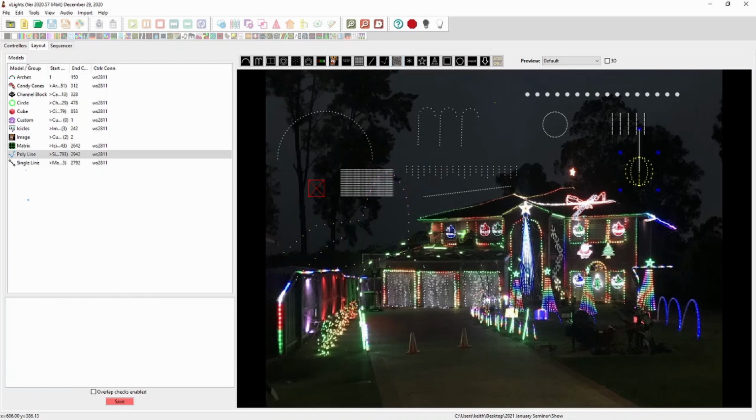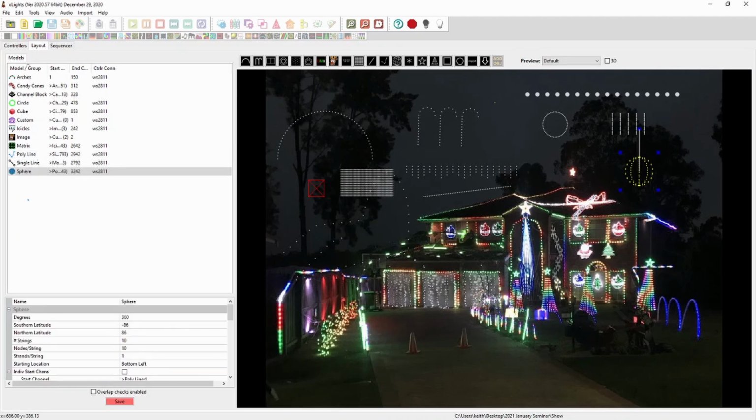I have a question. When would it be appropriate for a house outline to use the line versus the polyline? So I would use a polyline if the line of pixels is all connected in one string, because it's reasonably easy to do. Whereas if all the sections of your house outline are connected separately to the controller, I generally use a single line, or where it's all in a single line and it doesn't go off anywhere, there's obviously no point going with the polyline. But other than that, that's really the only reason.